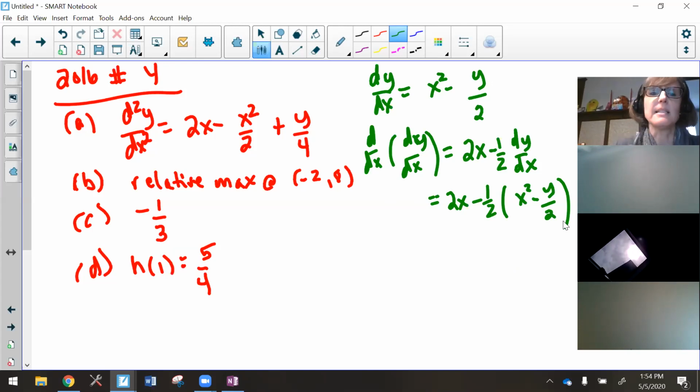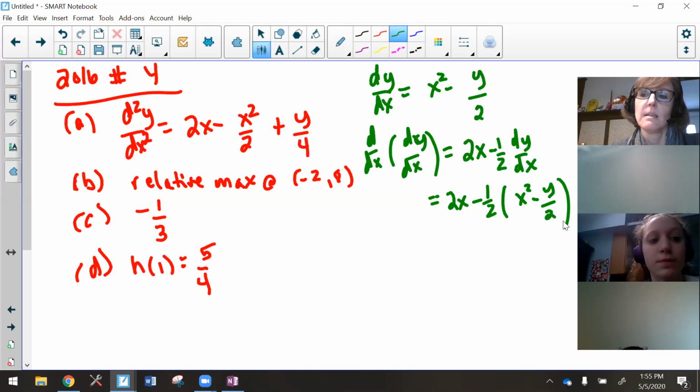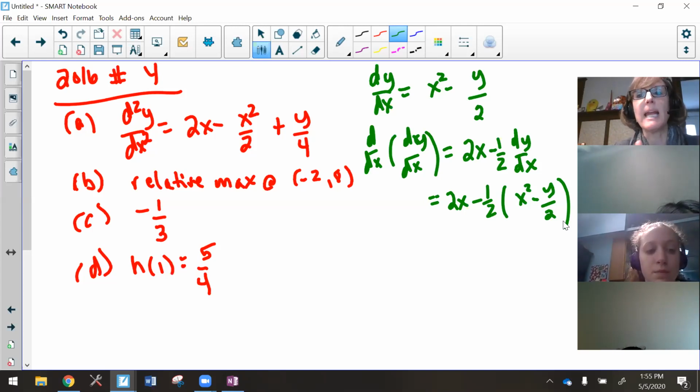And could we go over C too? Let's hang on and see if anybody else needs to catch up. How are we doing, guys? Are we good? Has everybody tried A, B, and C? I'm seeing some yeses. Does anybody need more time to work on A, B, or C?